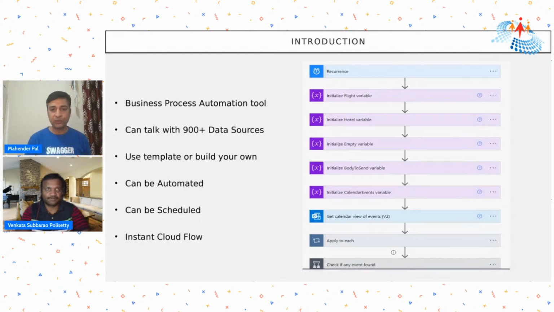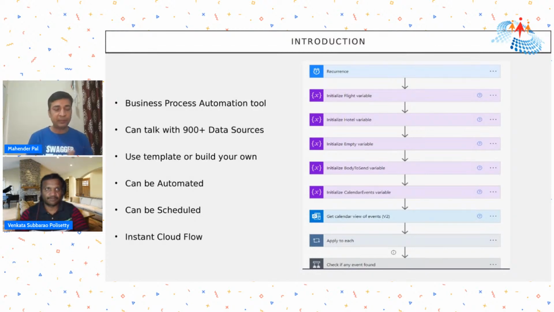So there are out-of-the-box templates which you can utilize. When you select the template, it will give you the basic structure that you can modify based on your requirement, or you can use it as it is. And the second option is that if there is no template and your requirement is something specific that is not there, you can design it from scratch. So you can create your own design and your own flow based on that.